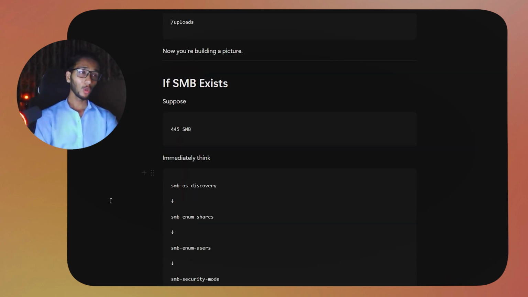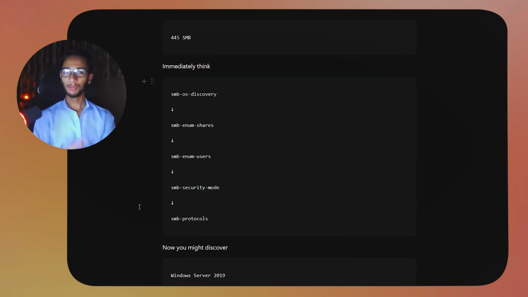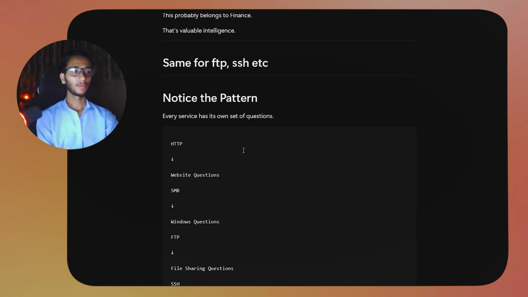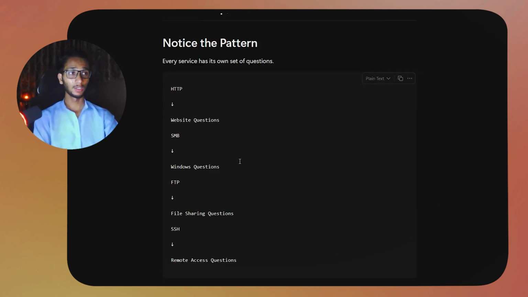or instead of HTTP we find SMB. Okay, SMB, we have not talked about this. I will talk about this in a later video so we'll understand it better, but it is related to shared folders, right? Assume you want to share some files over a network, you will basically use SMB. So if SMB is there, we will run the SMB related script. And the same is the case for FTP, SSH, or whatever service is there.